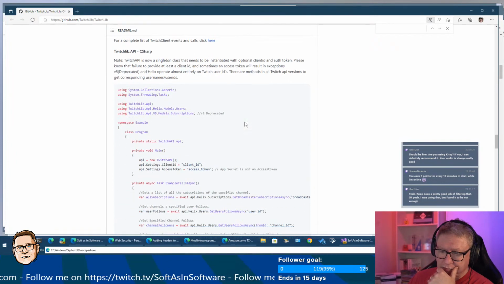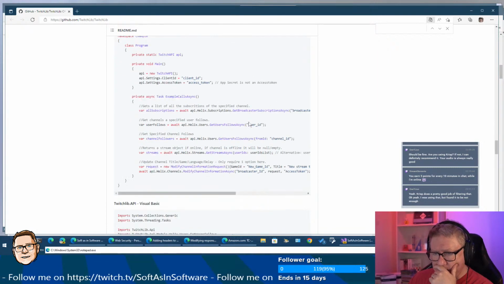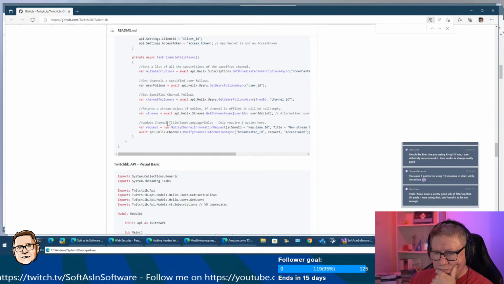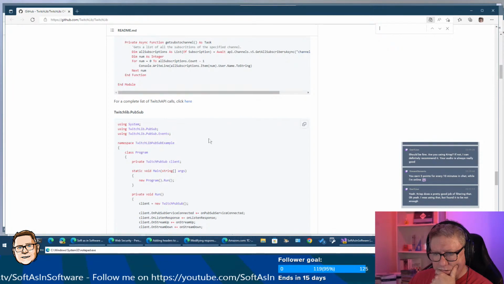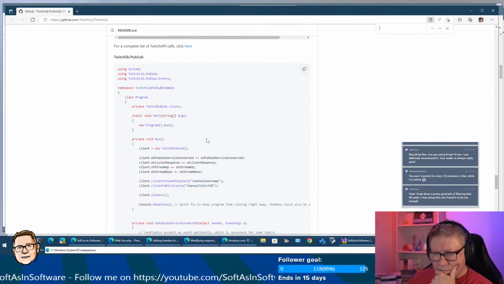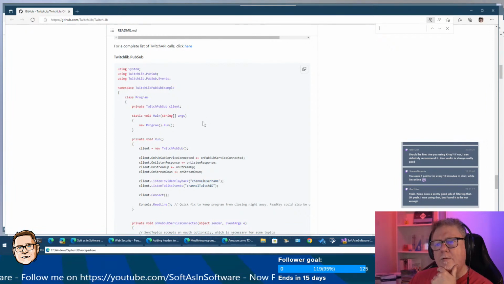To the TwitchLib API, with a list of all subscriptions of the specified channel. This is the VBA thingy. TwitchLib pops up.